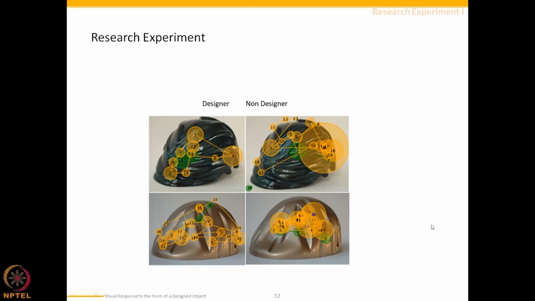From 11 to 12, I jumped. So that jump is called a saccade. So I have analyzed saccades as well, along with fixations. This is just a small marked four examples where I showed you how trained people and probably novice people could be scanning their products depending on their own visual perceptions.